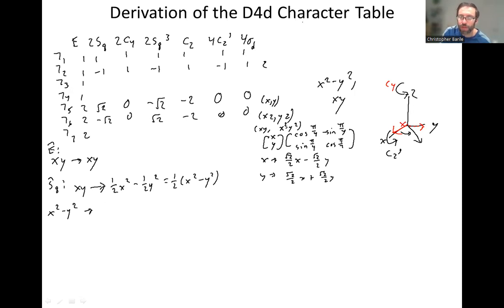Well, we have to do the same sort of thing, but now we have to square x and we subtract by y. So we have to imagine squaring this term in our head. So again, root 2 over 2x times root 2 over 2x. That part is going to be 1/2 x squared. But now we also have this term squared, which is going to get us a plus 1/2 y squared. And then we have the cross terms. The cross terms are going to give us 1/4 xy, but it's going to be a negative. So it's a negative 1/4 xy. But then we're going to have that twice, right? Because it's squared. So two negative 1/4 xy is going to get us negative 1/2 xy.